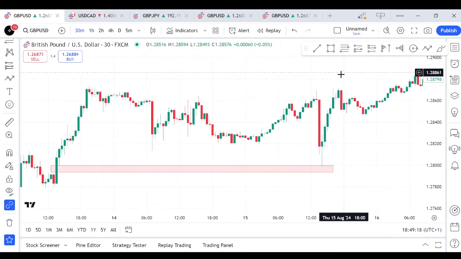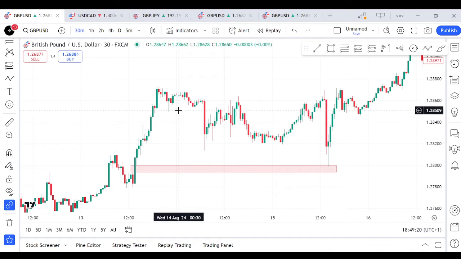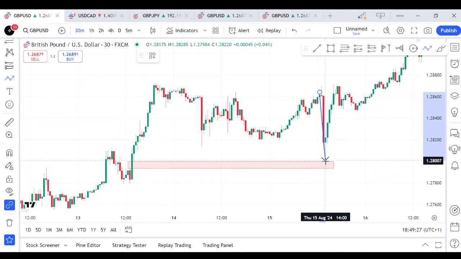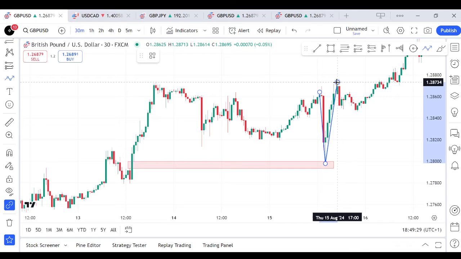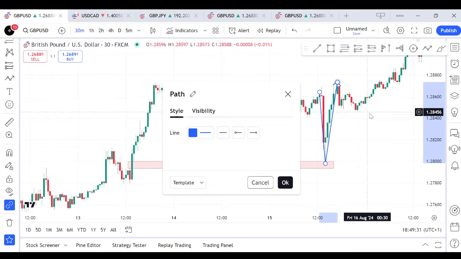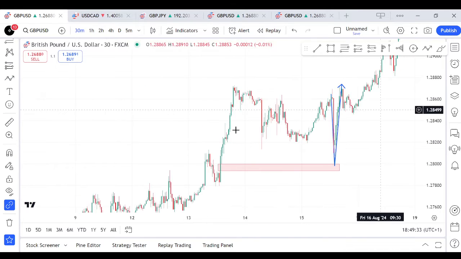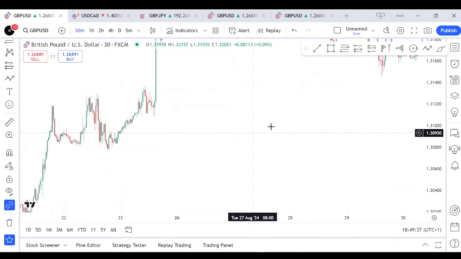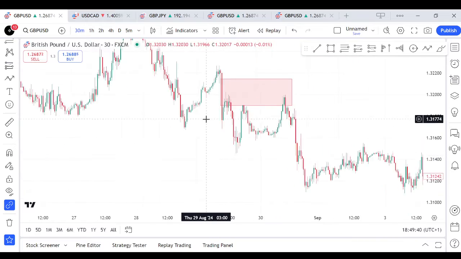And we had this push to the upside. Remember, it's a bullish fair value gap, and it's expected that price should come back and use it as support. You can see as price just gives us the rejection immediately, and that is for a bullish fair value gap. And this is for a bearish fair value gap.